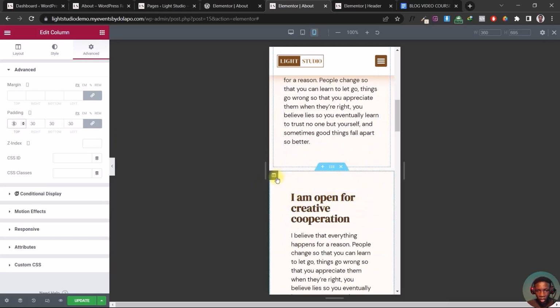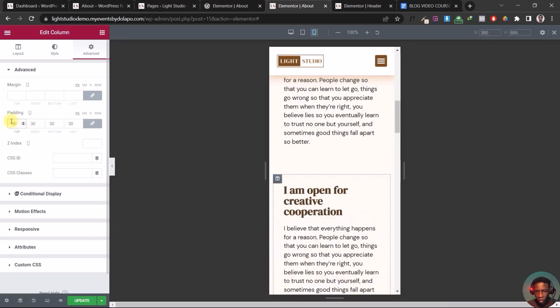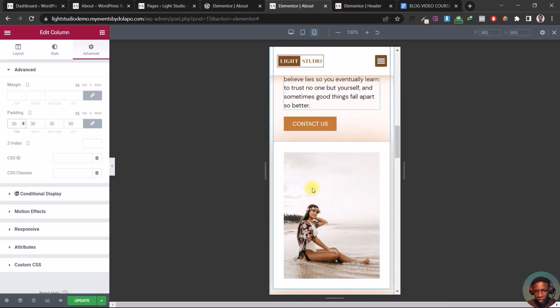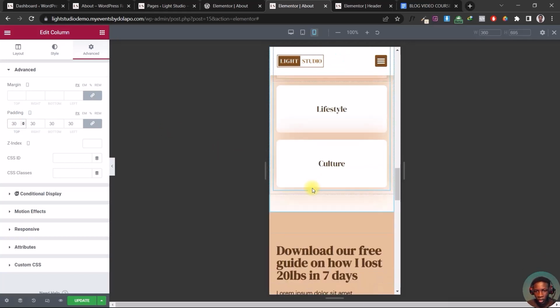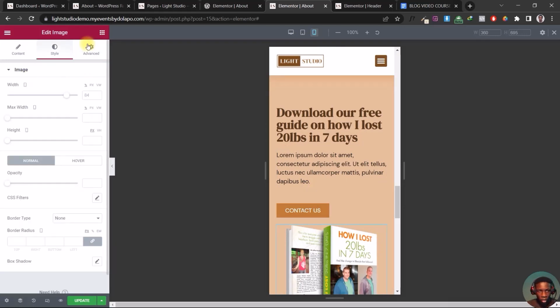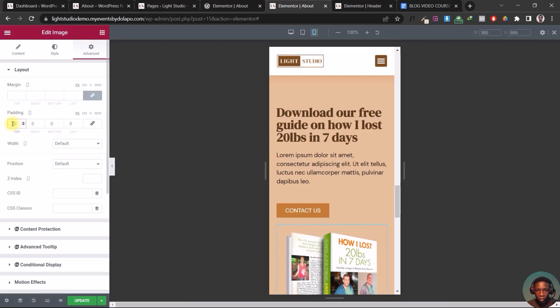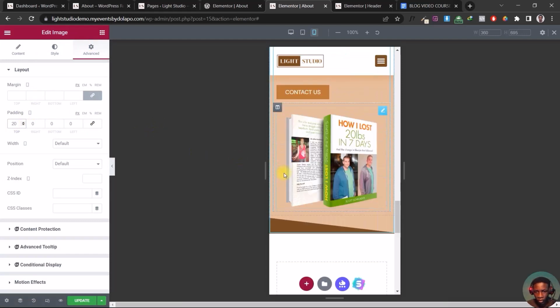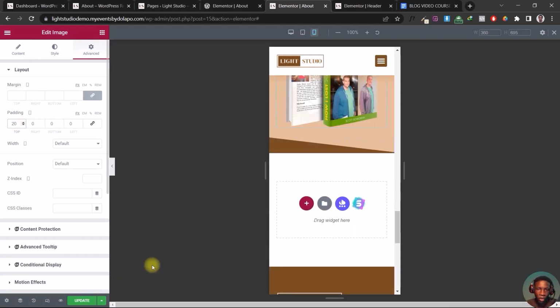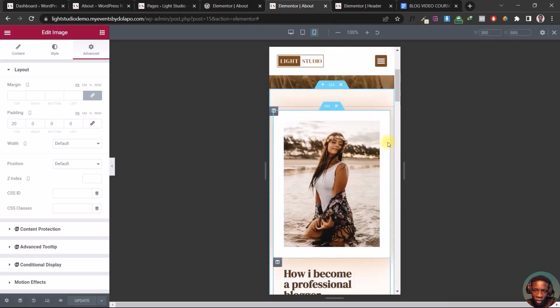Then we can do the same here. So 30 is okay here too. So this one is okay, this one is okay, this one is okay, this one is okay. Maybe for this now, we can just add some spacing here. So I think we're done with. So here, once you're done with all this, now you can just click on update. So this is just how to design a very responsive blog.